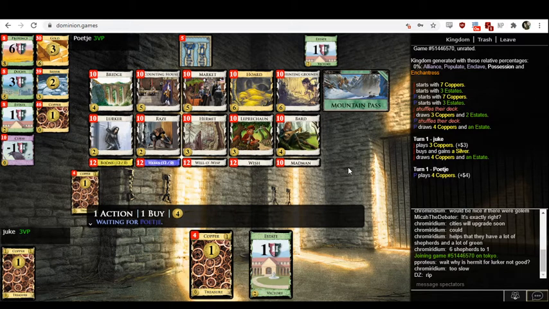Alright, so we've confirmed that Juke does not know the lurker hunting grounds combo. We will shortly see whether Poetje knows what it is.